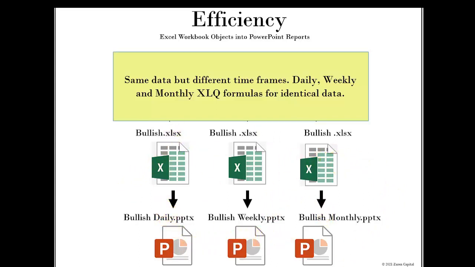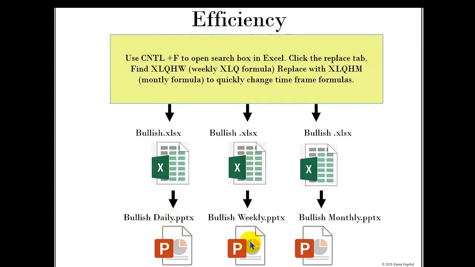And rather than having to copy and paste the same information from each individual workbook into each individual PowerPoint, the day information into the day report, the weekly information into the weekly report, and so on. You name them all the same, Bullish, Bullish, Bullish. And then you name the report what it is, Bullish Dailies, Bullish Weekly, Bullish Monthly. You keep them in individual daily and weekly and monthly folders.